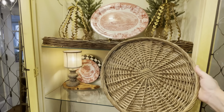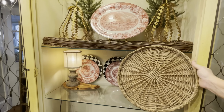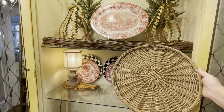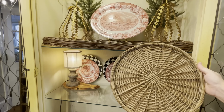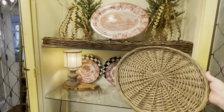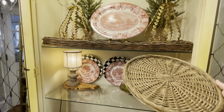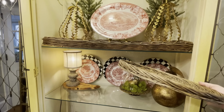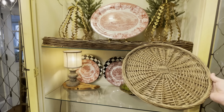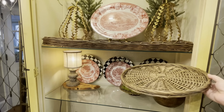Anyhow, okay, I wanted to bring things down to a comfortable feel. We have a lot going on here, quite a bit of gold, and then the different whimsy plates and the transferware. I just want to take it back to the countryside, the French country, the English country, just to those pieces that sort of talk to my heartstrings.